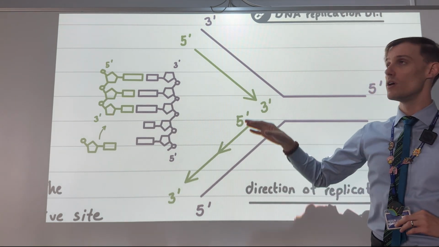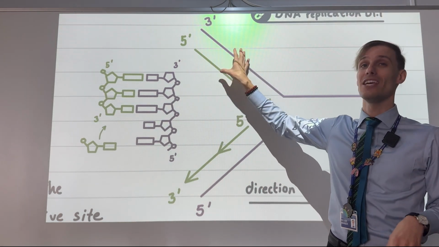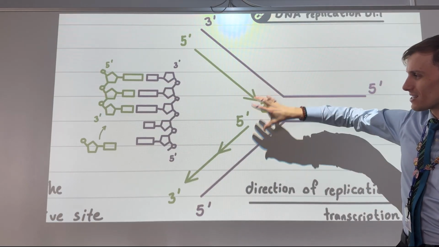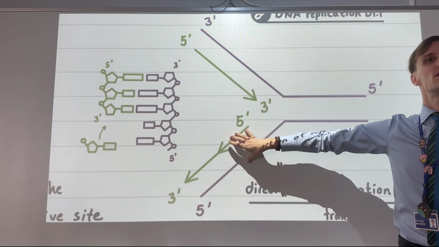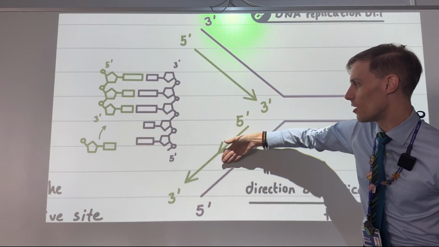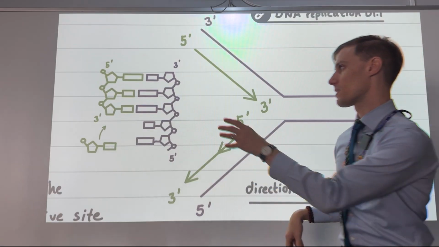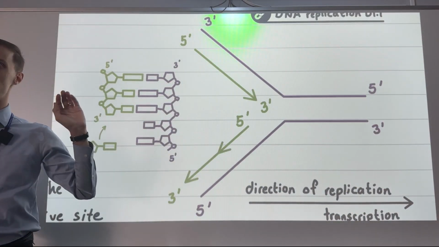But as a preview, this replication is very fast, or something that we can call continuous replication, whereas this replication is kind of disjointed, something that we call discontinuous replication. And so you have to replicate in pieces. The reason for this is because these enzymes can only bind in a very particular way.